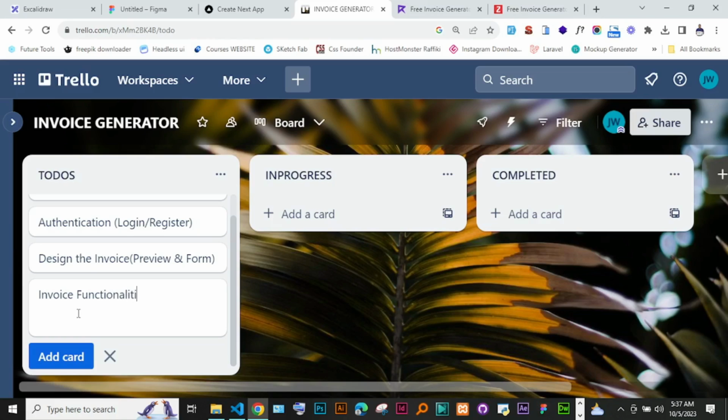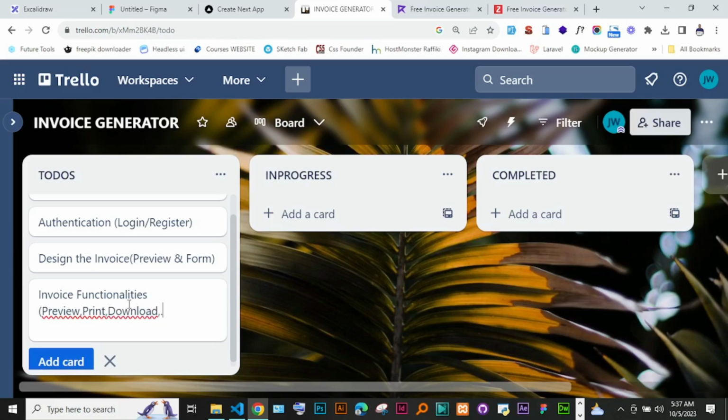functionalities. Okay, and these invoice functionalities, we can look at for instance, someone should be able to print. Okay, someone should be able to preview. Okay, so they can print, they can download.